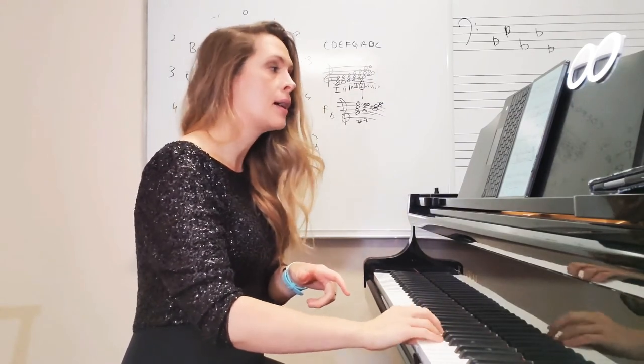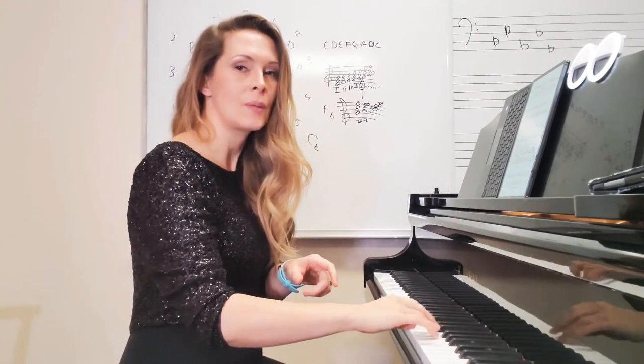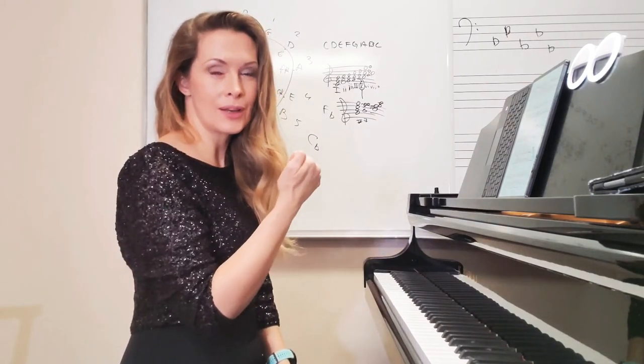So after a while, after you get comfortable in the slow tempo, try to move the tempo a little bit so you can.